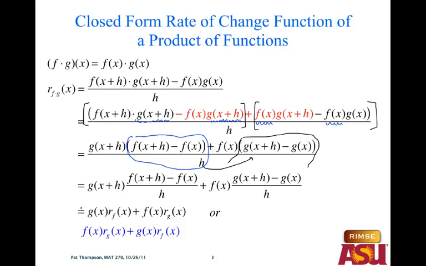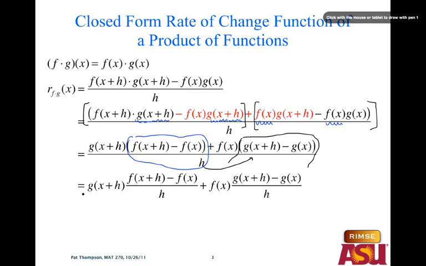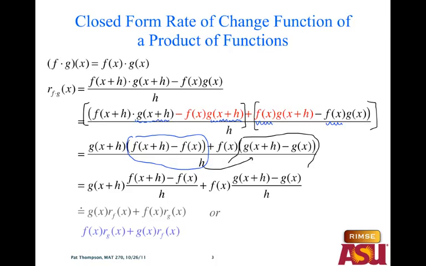And then we want it to be the exact rate of change, or the derivative. So we let h get small. When h gets small, this becomes just g of x. This becomes the exact derivative of f, and this becomes the exact derivative of g. So that forms the rule. This is what the rate of change of a product is. It's the first times the rate of change of the second plus second times the rate of change of the first. That's what we call the product rule.